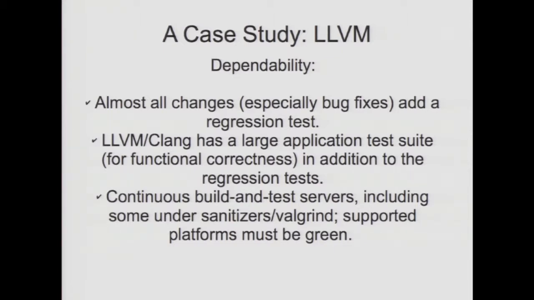So what happens in practice is that if someone commits a change which breaks some supported platform, then either they have to fix it or it's going to be reverted probably within about 3 or 4 hours. One of the nice things about this is that of all of the projects that I've ever worked on, LLVM has the most stable trunk of any project that I've seen. And for development, this actually is really convenient, because when you're developing your own code, it means that you can almost always pull in upstream bug fixes and feature improvements that you think would be helpful without particularly worrying about the fact that you've now pulled in something that's completely broken and you can't work with. And if you have, you know it's going to be fixed in a few hours.